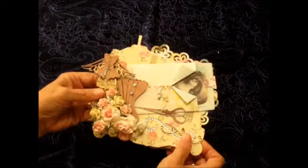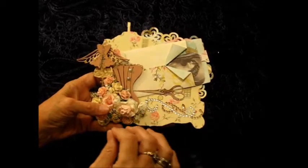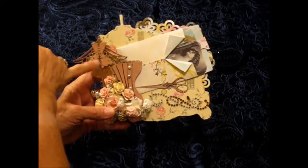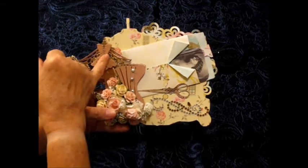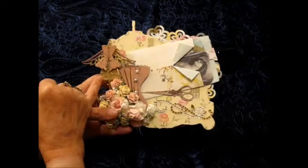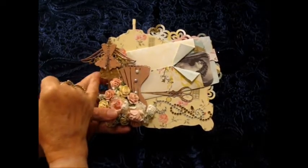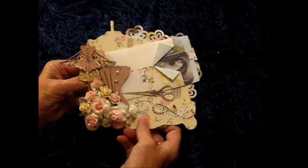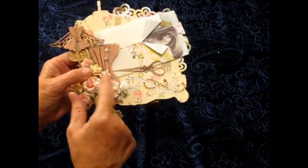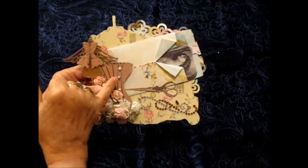And then the next page - I had a lot of fun with this page. But when I was creating it, I did not keep in mind that I had to put a binding to bind it somehow to make it into an album. So my hole had to go right through the wings and right next to the corset. I actually put the corset on top of another dress form. I used UT on all of these. The flowers are from I Am Rosa's, Recollections and Wild Orchid Crafts. I do have some really tiny lace amongst the flowers. This corset is also from Gina's Designs, and I put pearls in the front of the corset.